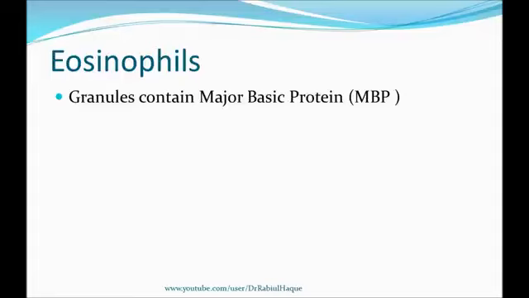The next cell type in chronic inflammation is eosinophil, and we all know that eosinophil are involved in parasitic infection, and eosinophil count also increases in allergic reaction. Now, why does eosinophil count increase in parasitic infection? The idea is eosinophil is a granulocyte, and they have granules that contain major basic protein or MBP, and this is a cationic molecule, and that is toxic for parasites. So that's why eosinophil count increases in parasitic infection to neutralize those parasites with the help of major basic protein found in the granules of eosinophil.